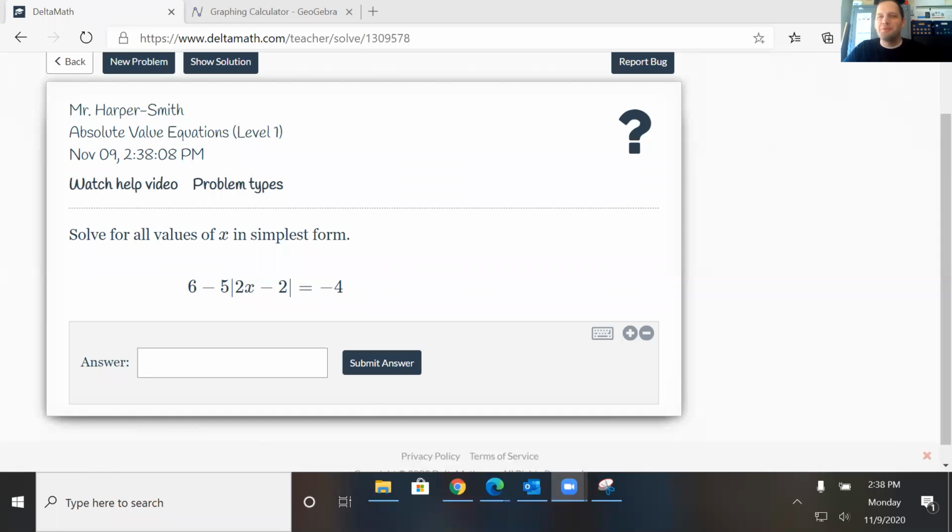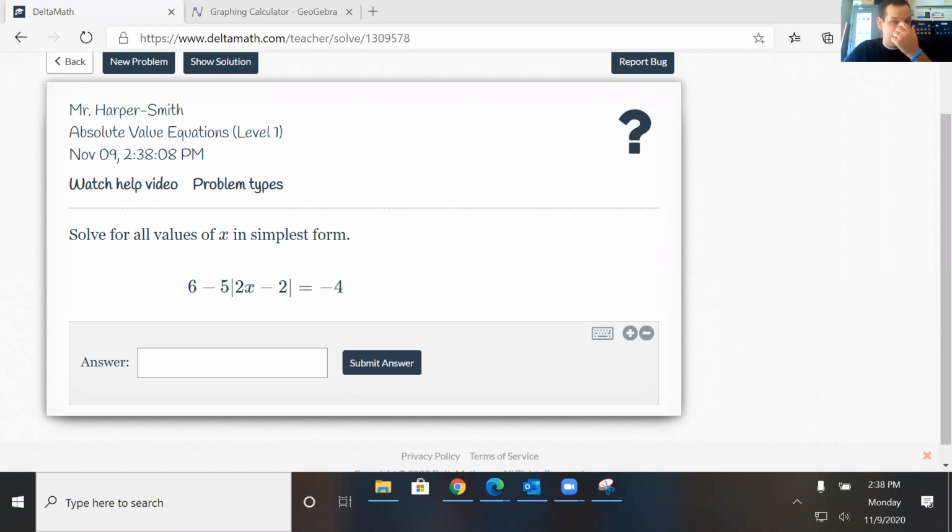Welcome, guys. Today we're going to be working on something a little bit different than just solving. So last time, we took, let's say, x equals 2, plugged that 2 in, and solved it, and we'd get our answer. Well, today is a little bit different. Instead, we're doing it in reverse. We have the answer, -4. We're trying to figure out what x was.